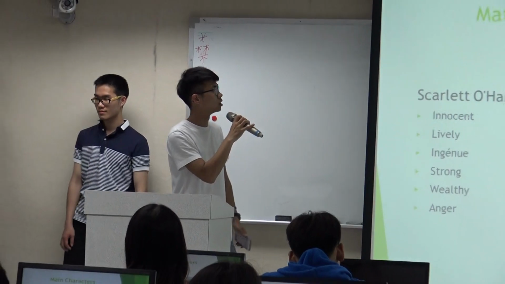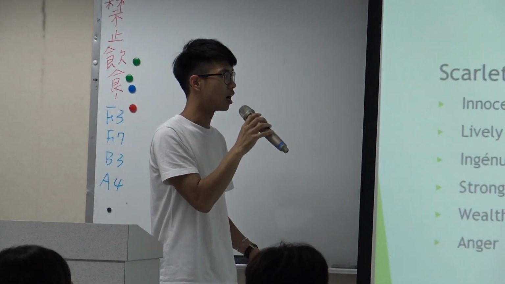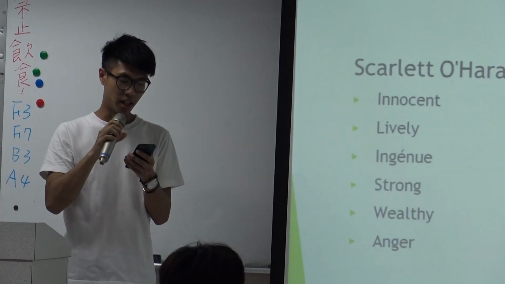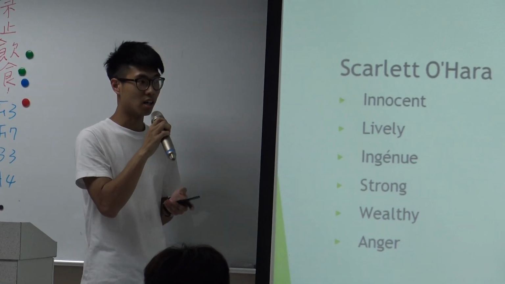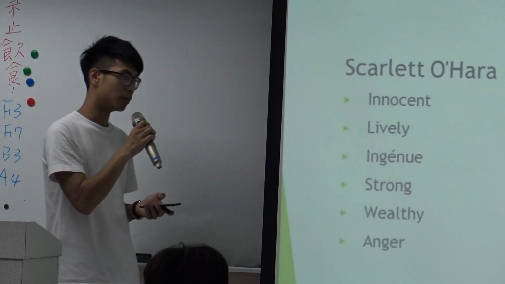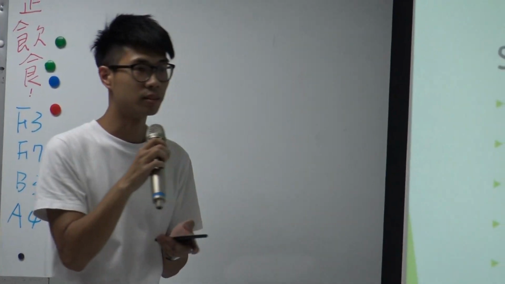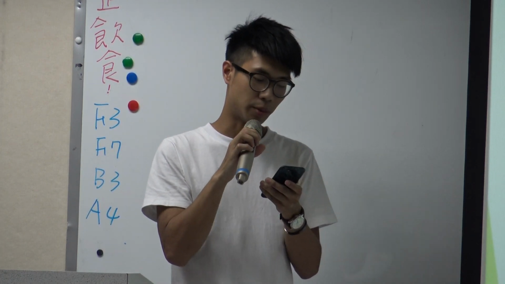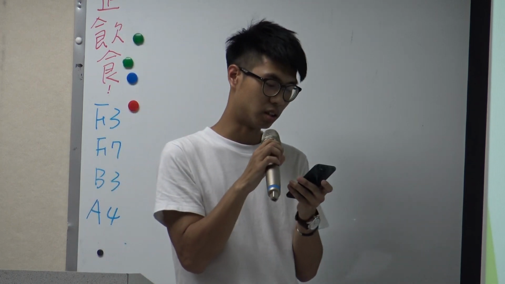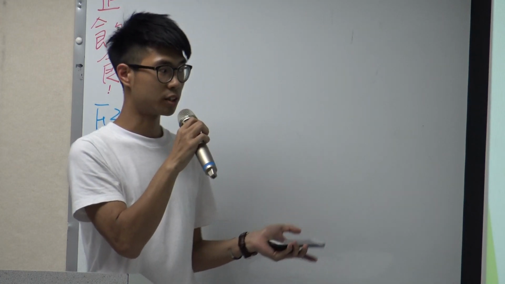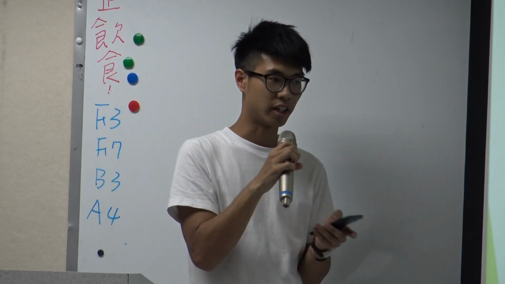Okay, now I'm going to introduce the main characters. The first one is Scarlett O'Hara. At the beginning of the movie, Scarlett is an innocent, athletic girl. And in the Tara arc, she talked with other men, and the other men also liked Scarlett because of her personality. And when Scarlett heard that Ashley was going to marry her cousin Melanie, she became nervous and envious of her cousin Melanie. And after the Civil War, she becomes stronger because she loses her daughter and her husband, Rhett Butler. And finally, she goes back to Tara, and realizes that nothing is better than Tara.